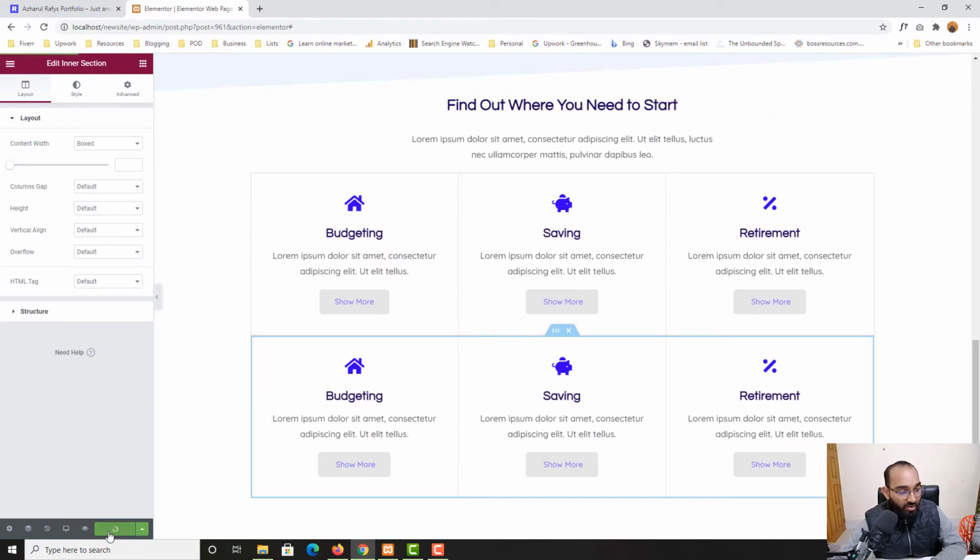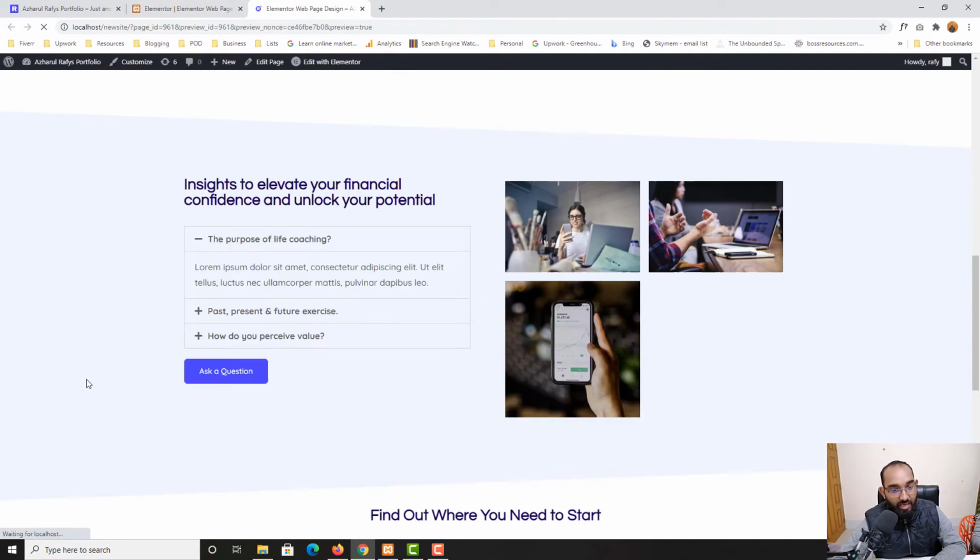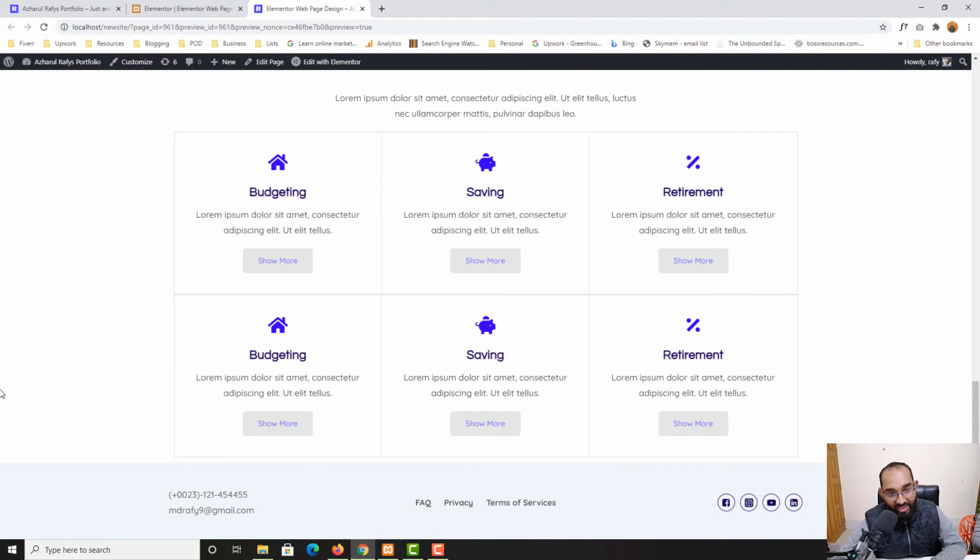So if I click here on update, and if I preview this change in a new tab, just take a look. One thing that is a problem, which I am just noticing, we have got 1 pixel, but as I have got 1 pixel bottom and 1 pixel top for this border, I have got 2 pixels happening. So I want to remove 1 pixel from here, from the border.